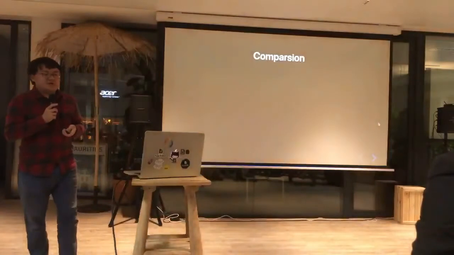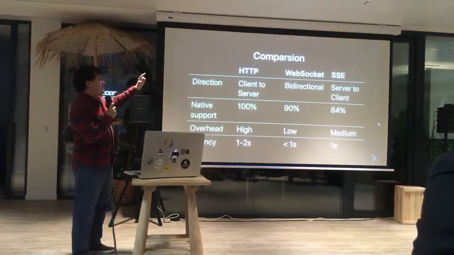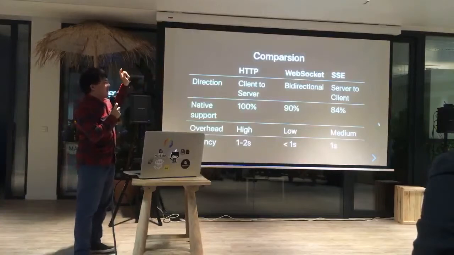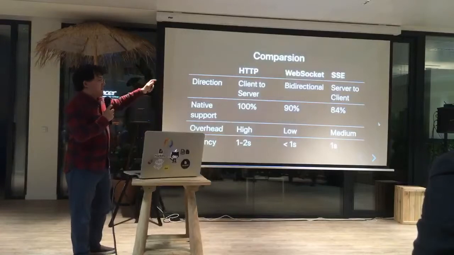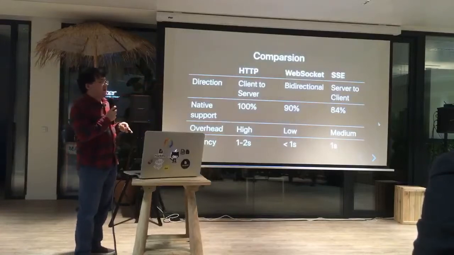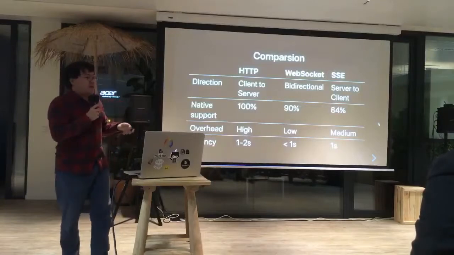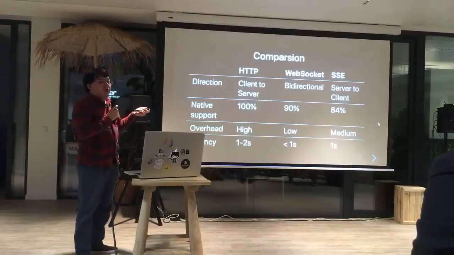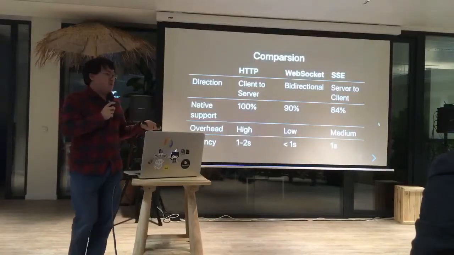So as a comparison, here is a comparison table showing this. For HTTP, the direction is client to server, where the client sends a request to the server. WebSocket will be bidirectional. Server-sent events will be server to client. The native browser support for HTTP is almost 100 percent. WebSocket will be 90, and server-sent events will be 84.